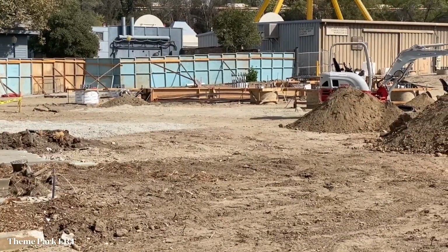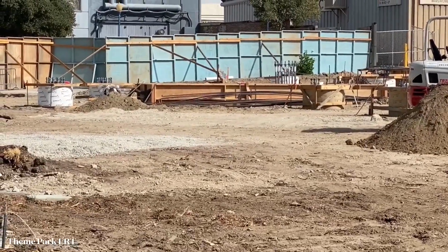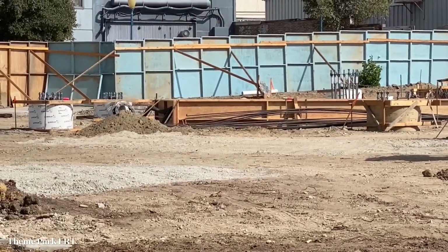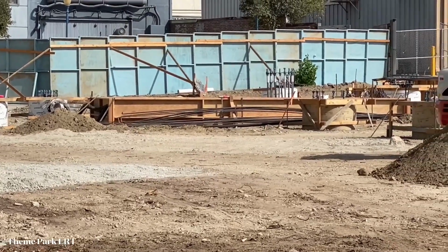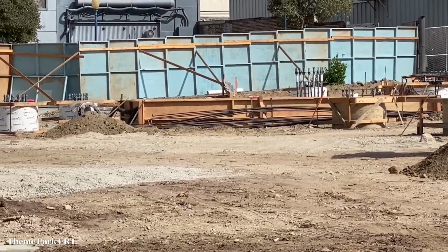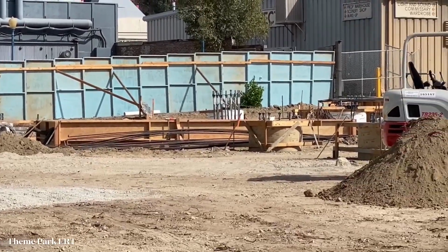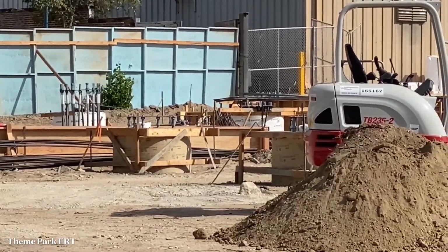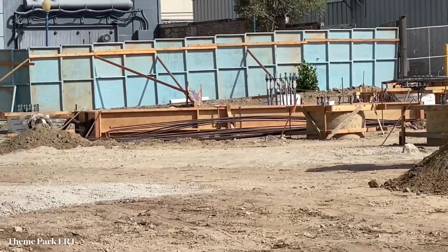So as you take a look over here in the distance, you're gonna see some huge foundation work that has been done in this area. They've put up a lot of wood around what seems to be most likely the turnaround section of the layout right here. Seems like there's gonna be a lot of supports going on over in this area and being anchored down into this foundation right here, as well as some other pretty big cylinder ones off in the distance over here. But the biggest difference obviously is this huge one right here.